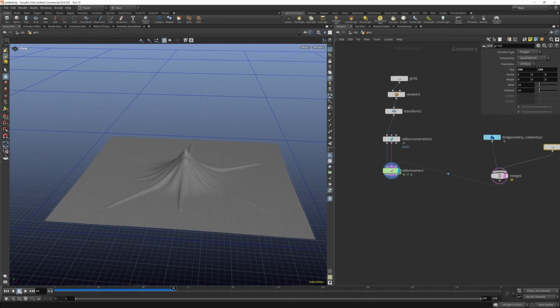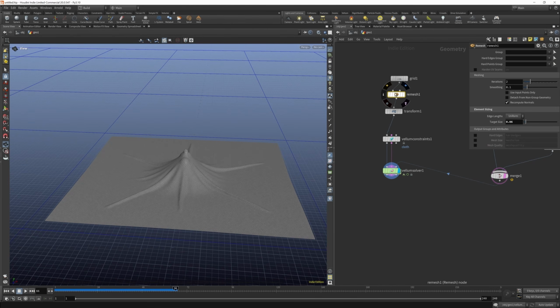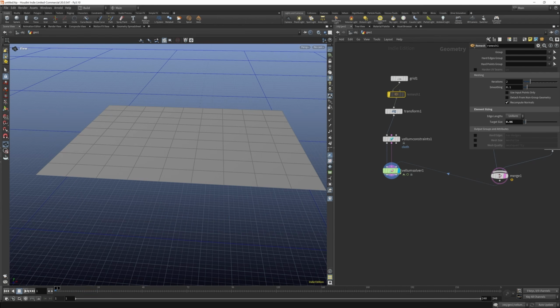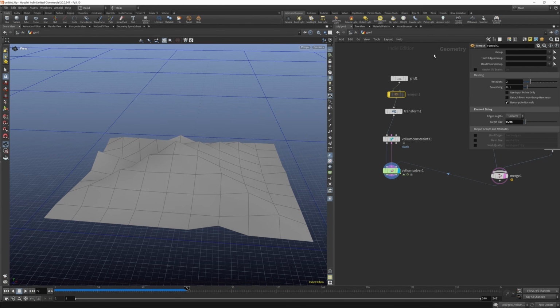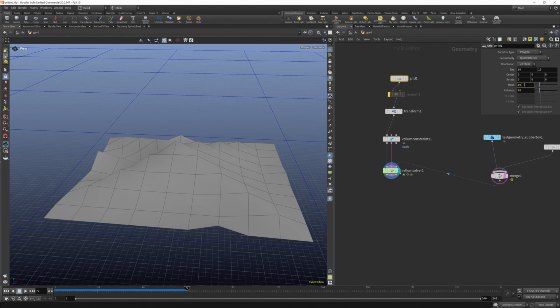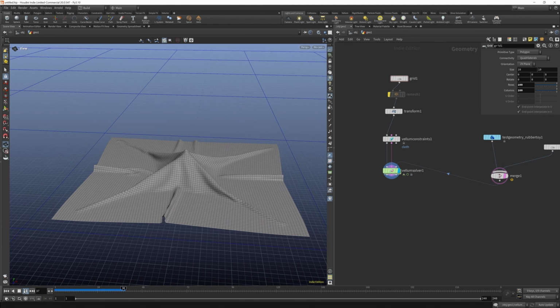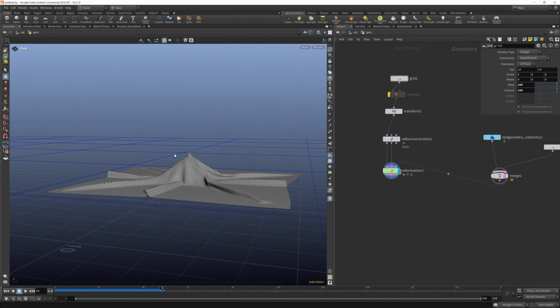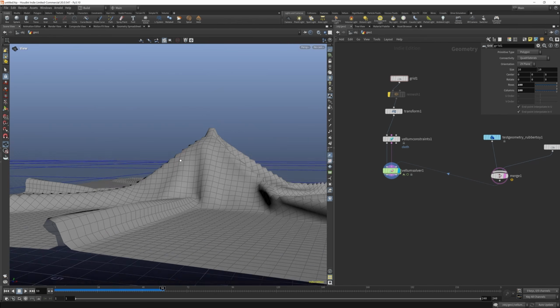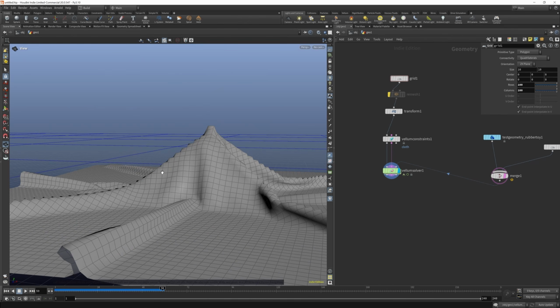Pretty cool. Like I said, we do need to remesh this, because if we don't have that remesh, you'll see. Okay, let's give it some more divisions. In this case, it's not too bad, but you can see when we zoom in, we've got these sort of stepping.